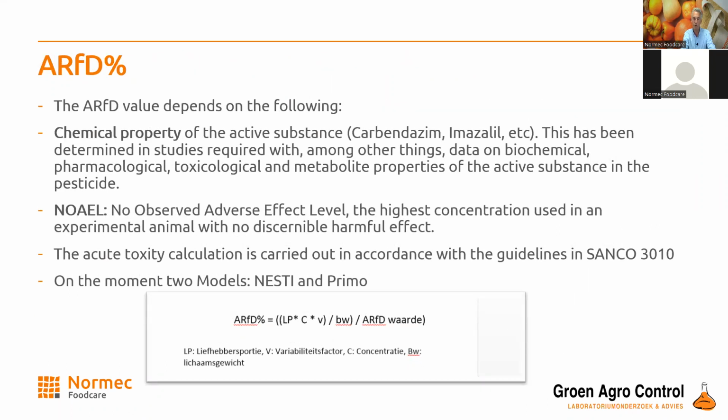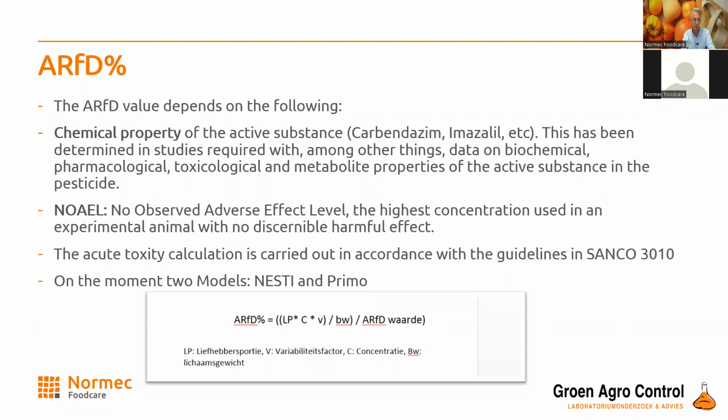The ARfD value depends on the following parts: the chemical property of the active substances, the pesticide, just like carbendazim or imazalil, and this has been determined in studies required with, among other things, data on biochemical, pharmacological, toxicological, and metabolite properties of the active substance in the pesticide. Also, what we need is the NOEL, the no observed adverse effect level, the highest concentration used in an experimental animal with no discernible harmful effect. That means they have tests done on rats, and only when at a certain concentration the rat or the mouse will die or become ill, then you know that the level is necessary for the NOEL.